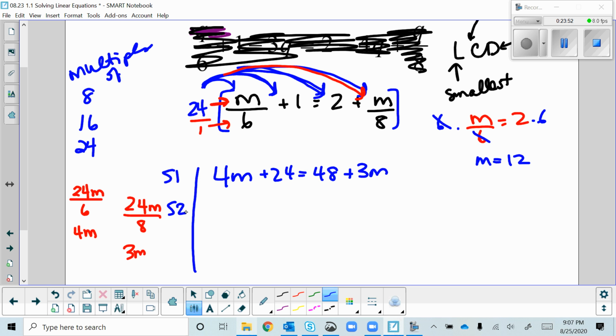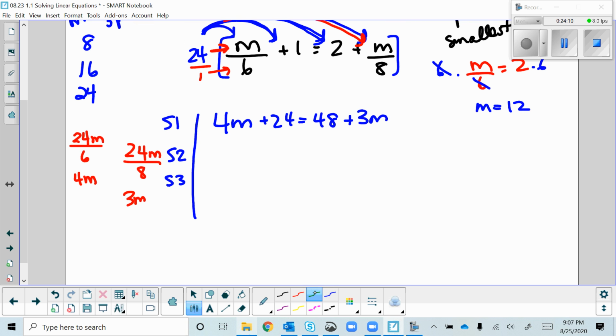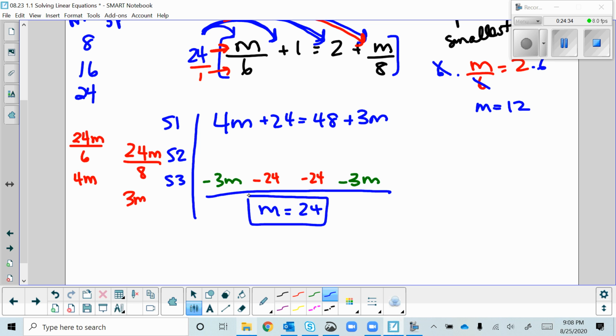We go to step 2, which was combining like terms on each side, but we don't have to do that. There's nothing to combine. So we move on to step 3, which was moving the variables to one side and the constants to the other. So for me, that's going to look like subtracting m from both sides to move the m from the right to the left, and then subtracting 24 from both sides to move that from the left to the right. So that will give me m equals 24. And then I don't have to do step 4 because there's nothing to divide by.